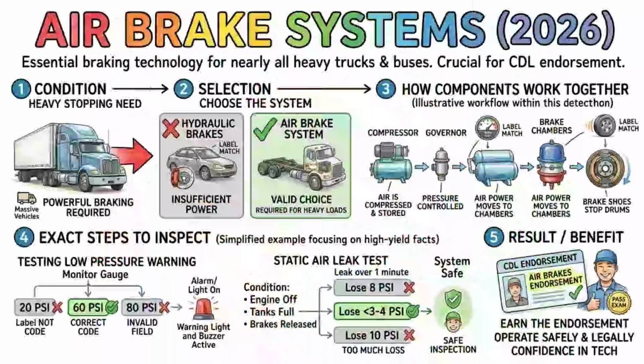Welcome to Section 4 of our Commercial Driver License Practice Prep course, where we unlock the mechanical secrets of air brake systems and inspections. In this lesson, you will learn how the components of an air brake system work together to stop massive vehicles and the exact steps to test them. Earning your air brakes endorsement is one of the most vital steps in your commercial driving career, because almost all heavy trucks and buses use this technology. Get ready to conquer what many consider the most technical part of the exam with confidence and ease. Let us start building your mechanical expertise right now.